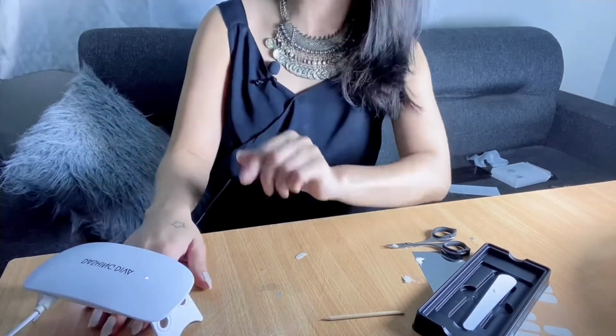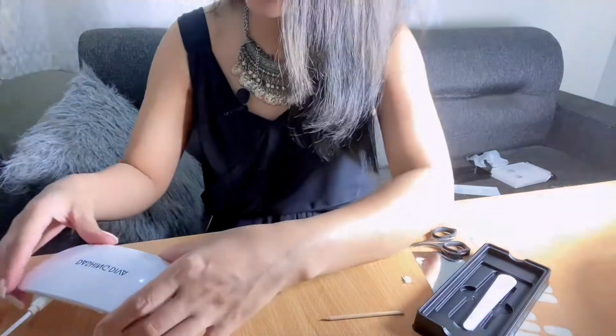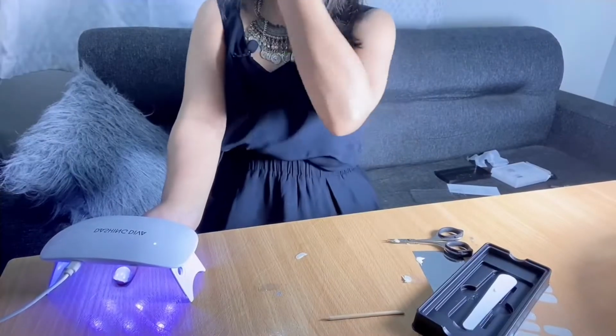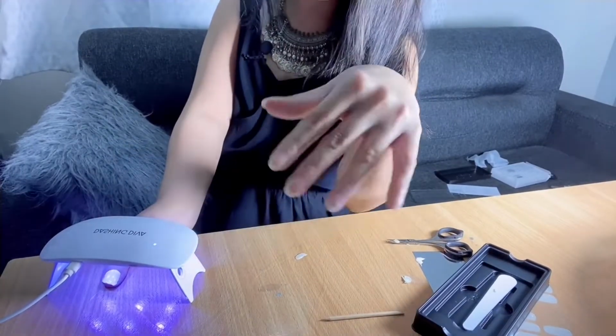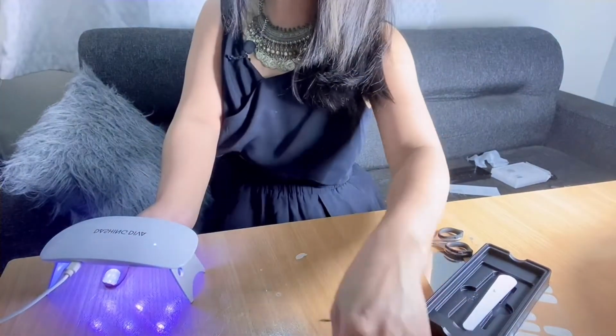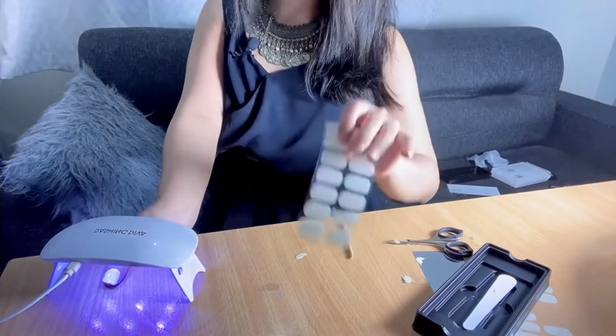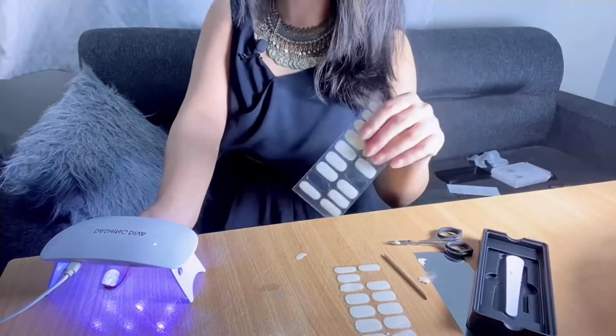Okay, so it will automatically switch off. Now for this one which is left, I will do it again. One hand is almost completed. We will do the same with the other hand too. We still have so many strips left, and whatever is left you can use it for next time as well.